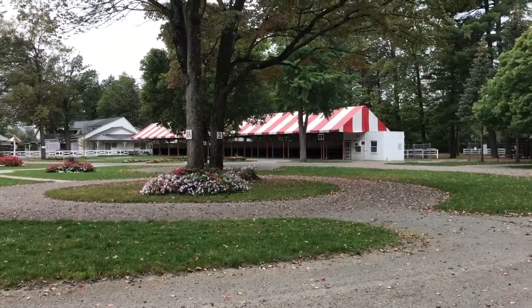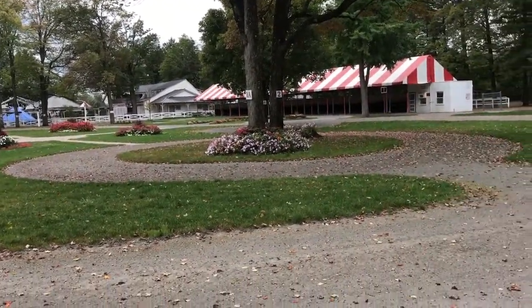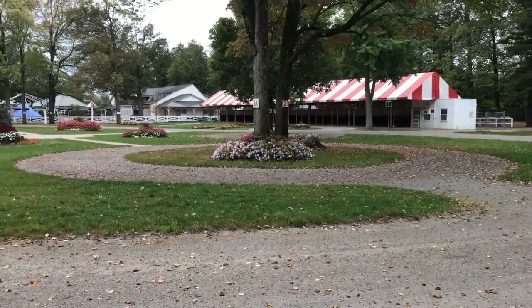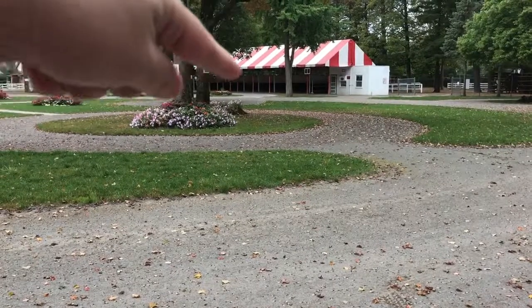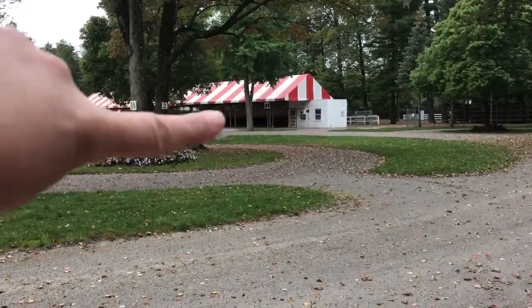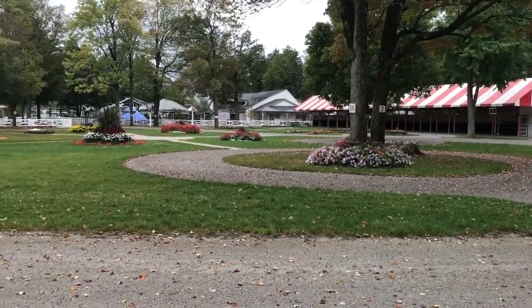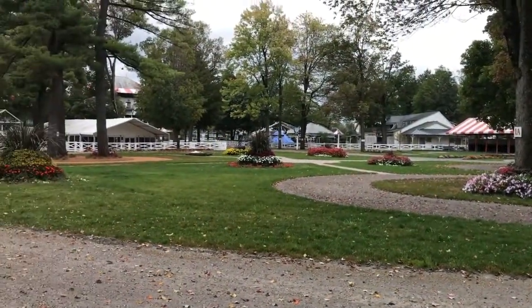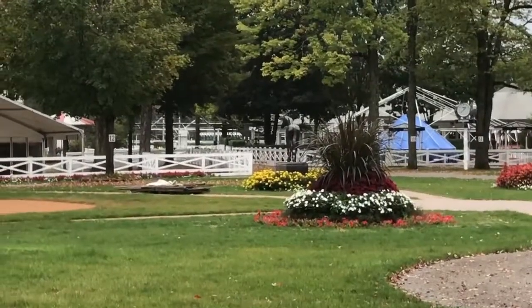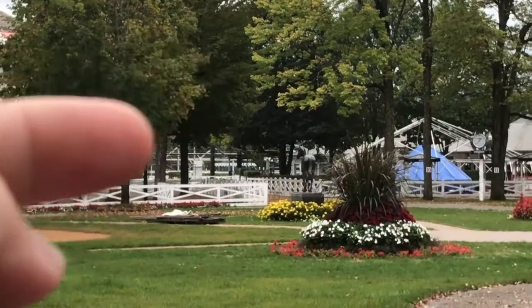All right, so here in Saratoga, there's a couple things in the track that are named for things at the resort. So, for example, this is the paddock. This is where they warm up the horses before their races. You can see they've got little trails that they run them around here, or they walk them around, and they wash them over there. They get little wash racks like for your car, but for horses instead. There's a couple other things here you can see at the track. Over here, that is a Shake Shack, which is awesome. And if we look really carefully, let's see if we can even zoom in that far. You can see the starting gates for the racetrack right around here.